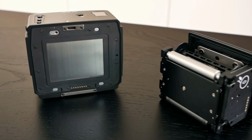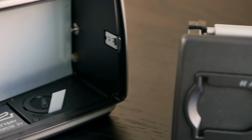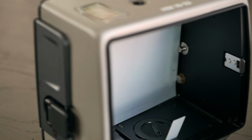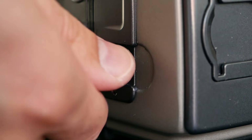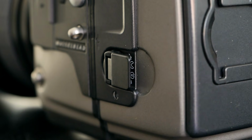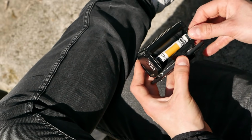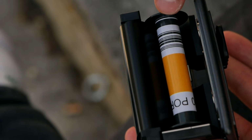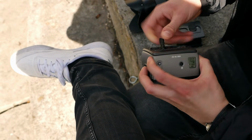Interestingly, this very film back has remained the same since the introduction of the camera system, and was available to purchase new until fairly recently. These HM16-32 film backs use a built-in dark slide, which can be opened and closed via the knob here on the side. And as is common, the film inserts support 120 and 220 films, and the barcoded films are even recognized, and the ISO is set automatically by the film back.